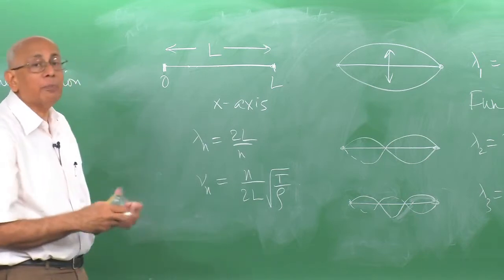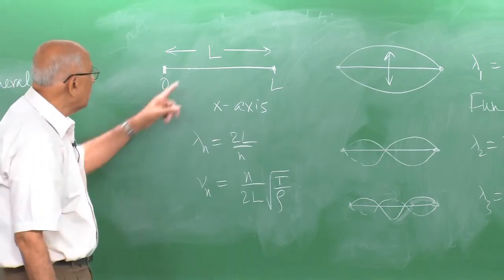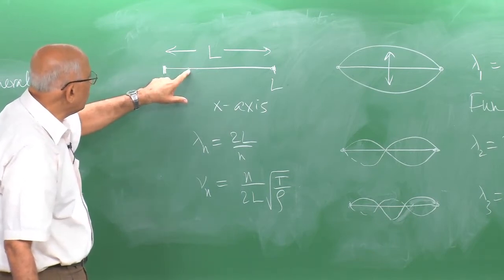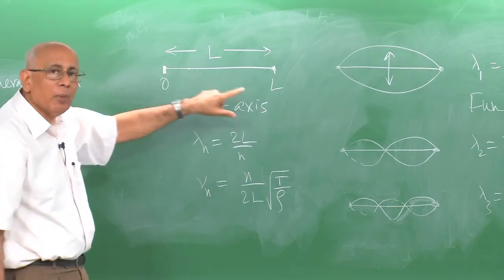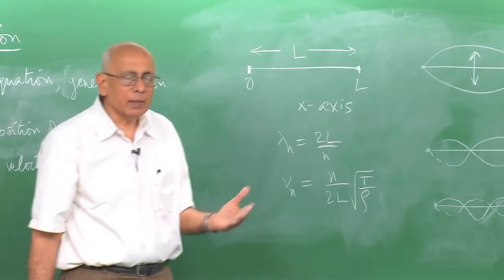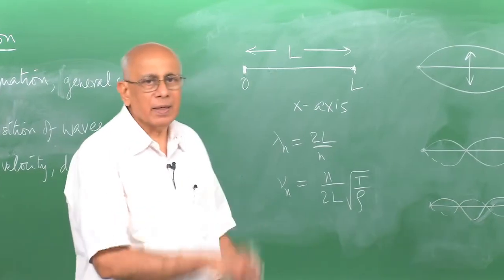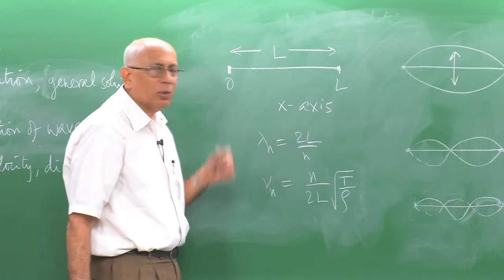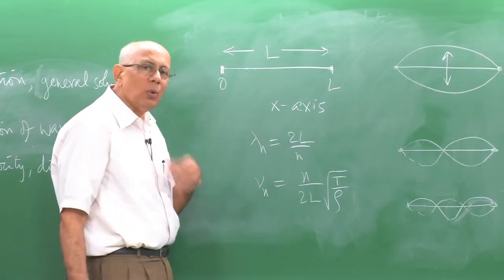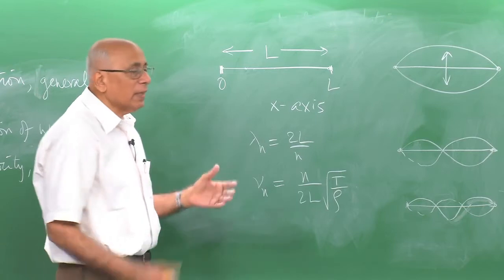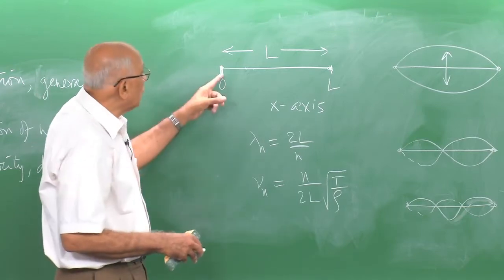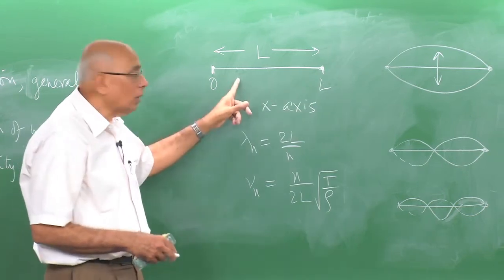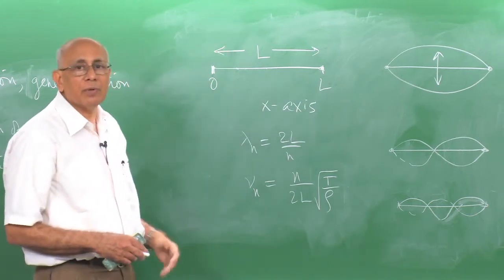The string does not break. There is a tension on the string which keeps it together, and we have to pay attention to the fact that the motion of this particular point and the motion of neighboring points must be related to each other in such a way that the string maintains its integrity. So, this leads to an equation in 2 independent variables. For a given t, you have to say something about what happens for different x's, and for a given x you have to say what happens to this point for different values of t.